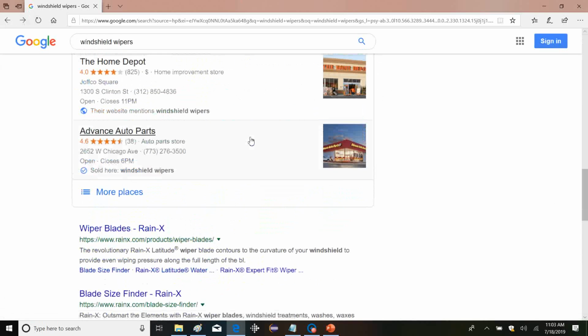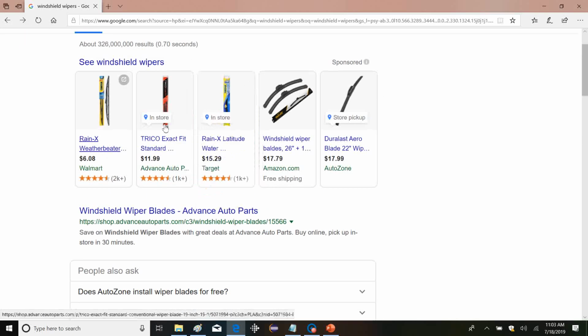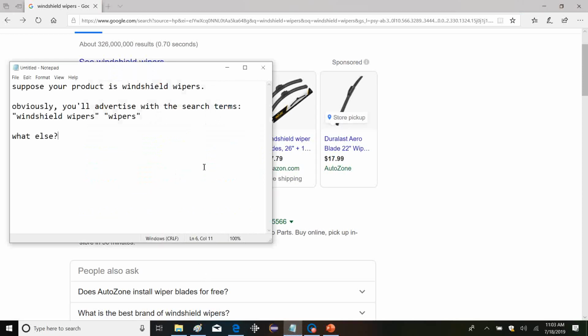Which one do we use? I know the box when I see it. It's not Rain-X. Duralast, I don't know. Okay? Well, depending on who's manufacturing them, you might include your own operation, say your Duralast wipers. You might also pick a competitor, right?